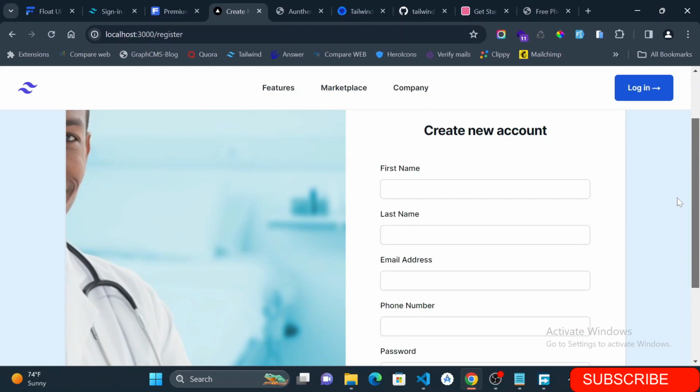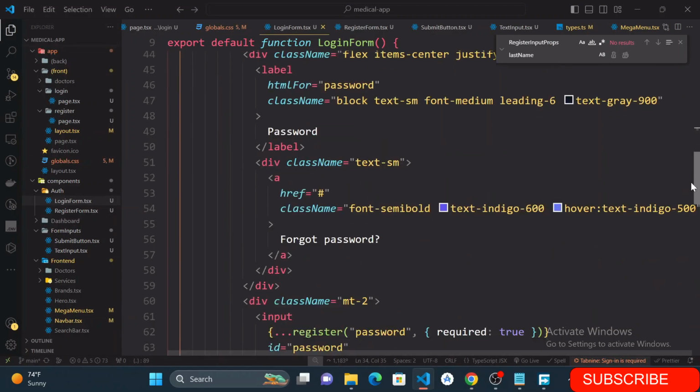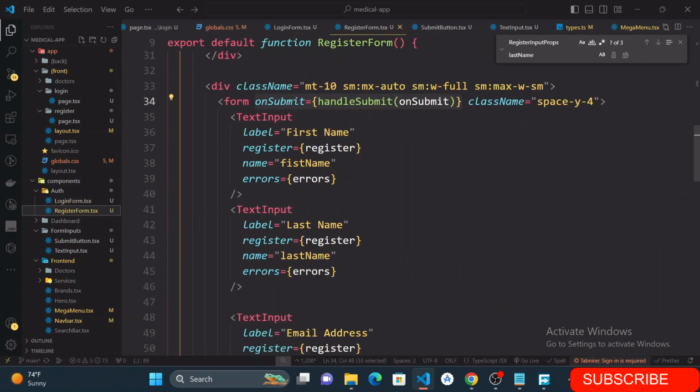Okay, I feel like instead of first name and last name, we could just get a full name and then we split it from the backend to get the first name and last name instead of saving it. I'm just going to turn this into a full name, guys. I feel like the inputs on the register are so many, but you could just use that. I'm just going to simply say full name, then your full name, and you can see how easy it is to change whatever you want.